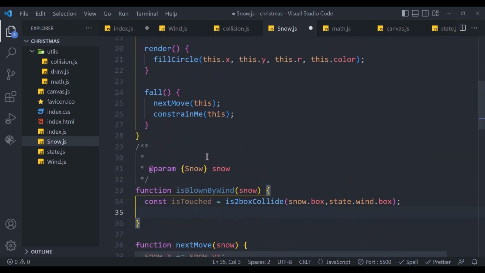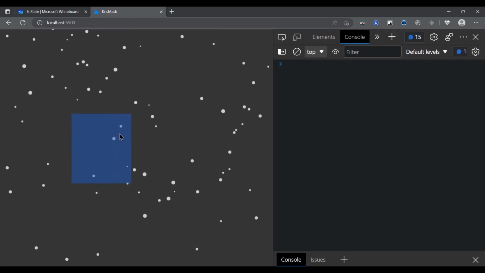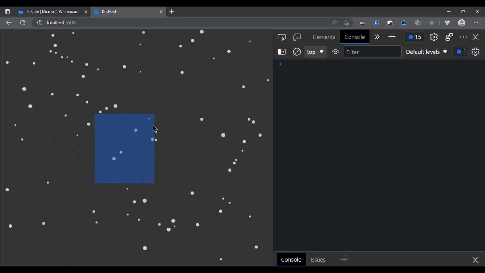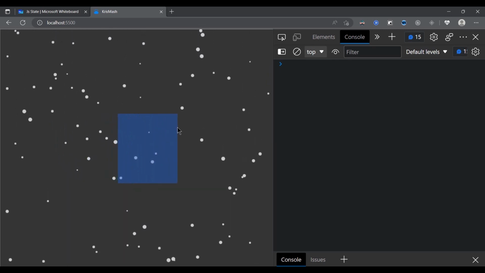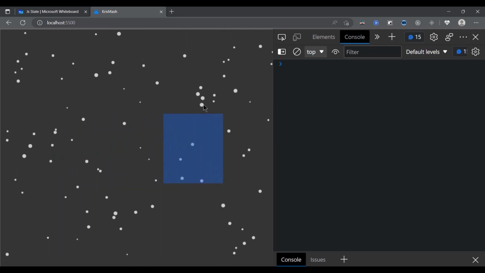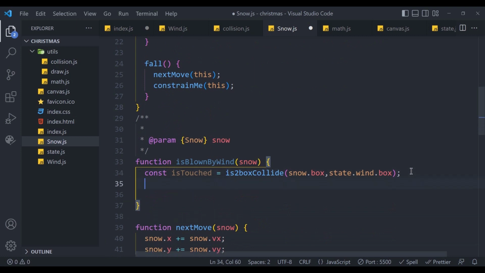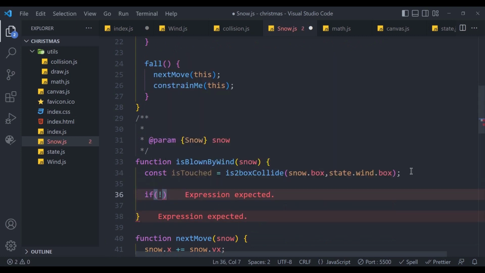Let's say when our snow is blown by the wind, I'm gonna set our wind velocity along the x-axis. Gonna be the wind x, the wind velocity. So if not, it's not touching, I'm gonna return it.